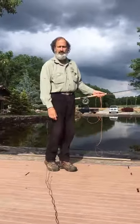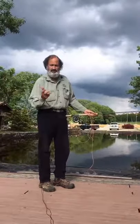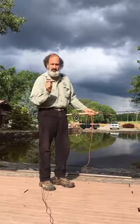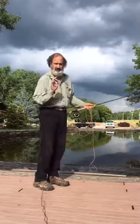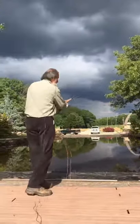We're out here on the casting pond. I want to introduce some of you to something — I know a lot of you have heard about it — it's two-handed casting switch rods. They're two-handed rods. For a lot of you who have been fishing down here for years, I can show you a much easier way to do a roll cast. I'm going to use a two-handed rod, and understand, these rods are physically very light. They're effortless to cast. I'm just going to show you a standard roll cast with a two-handed rod.